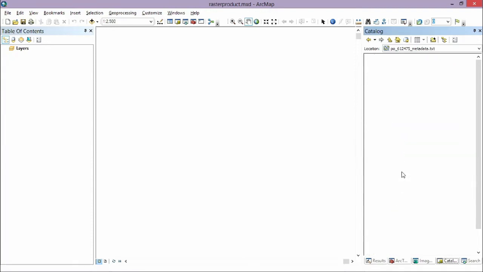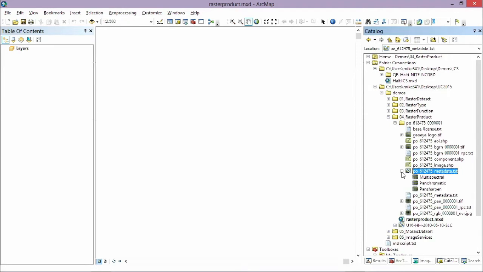In this case, I can expand it, and it tells me that particular image can easily show you the multispectral view, the panchromatic view. But what's really cool is it can show you pan sharpening on the fly automatically. So you don't have to run a pan sharpening; it'll just give it to you right away. The way it does that is because this raster type's really smart. It has all this processing. I can build up a function chain to pan sharpen on the fly and show it to you. Okay? So if we look at it, it's easy to work with.